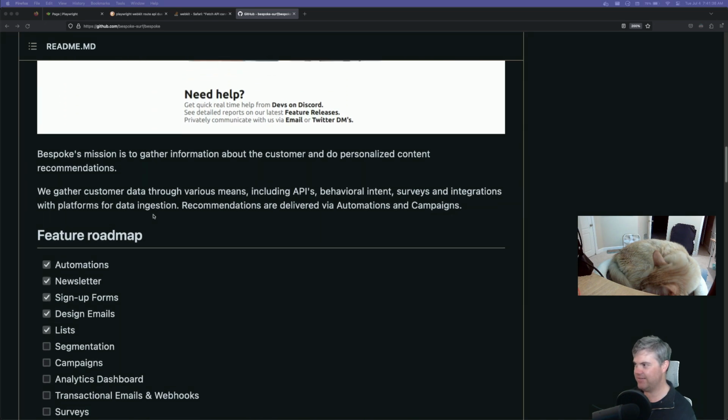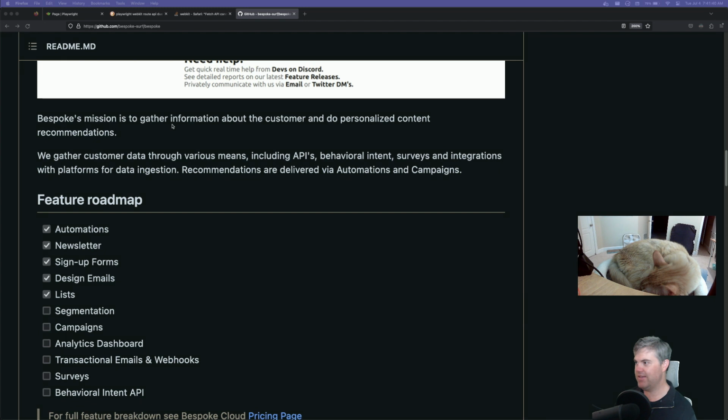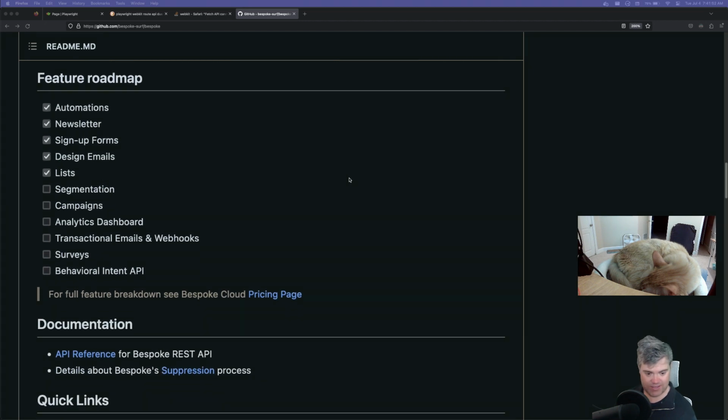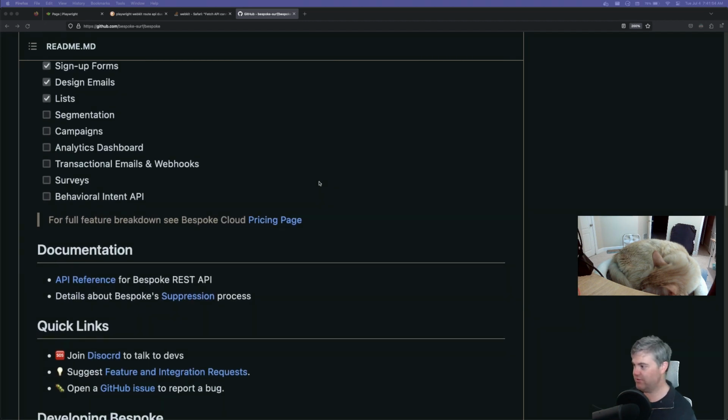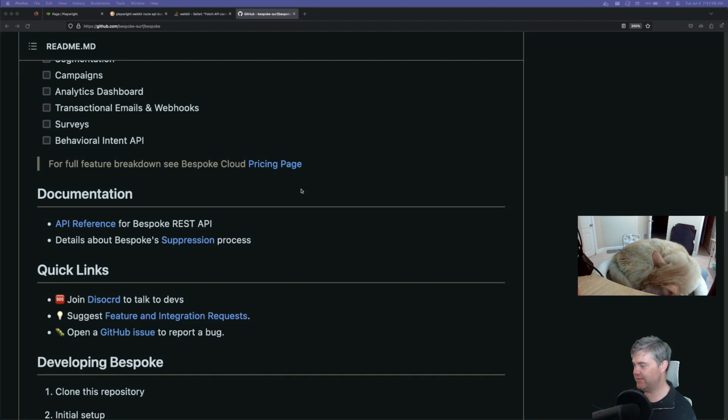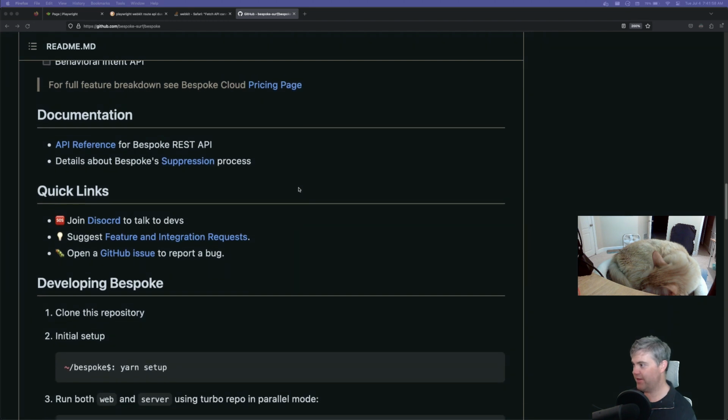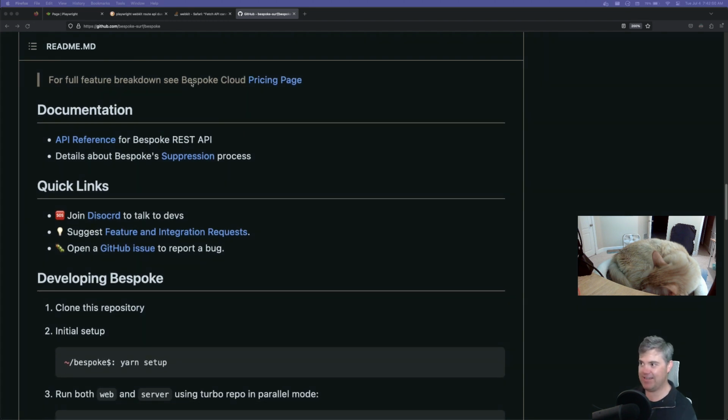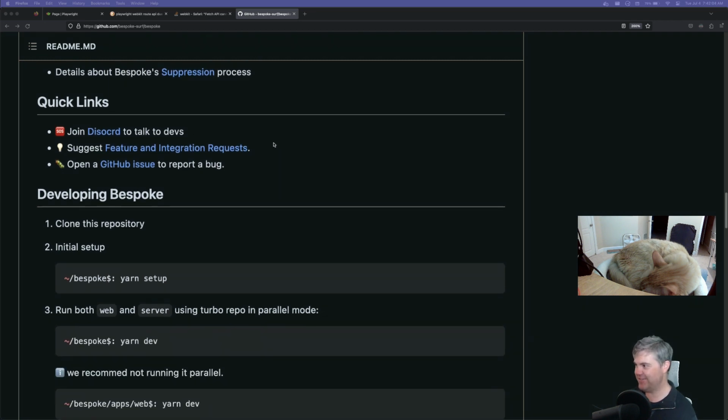I like it. Gather information about the customer and do personalized content recommendations. We gather customer data through various means, including APIs, behavioral intent surveys, and integrations. So this is all open source of what you can do. Oh, interesting. Oh, and then you've got a self-hosted option so you can monetize it. Good, good.